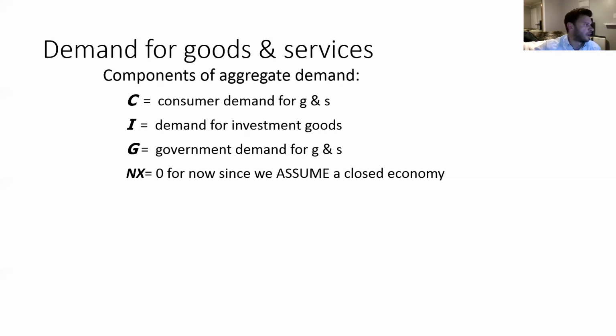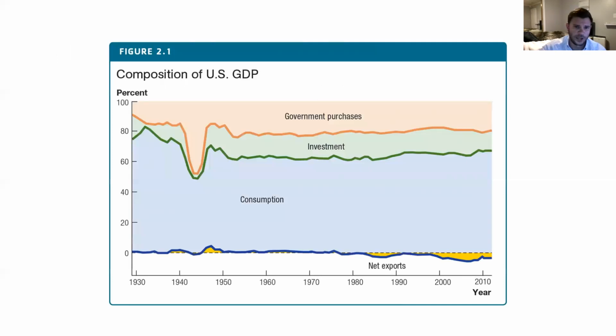And again, we're assuming for now that net exports equals 0 in the case of a closed economy, similar to in our microeconomics unit, how we had first looked at trade under autarky when there was no free trade, and then we compare that to the allocation when we opened up markets. The other thing we saw in class was that aside from wartime, the composition of gross domestic product in terms of its distribution across the 4 expenditure components was fairly stable. Consumption was absolutely the largest, implying that if policymakers want to stimulate growth, that is probably the best component to start thinking about.